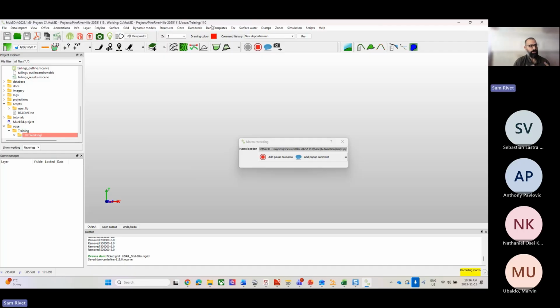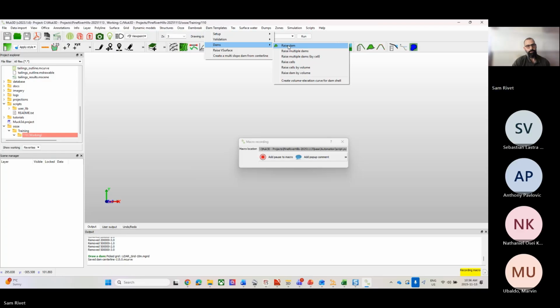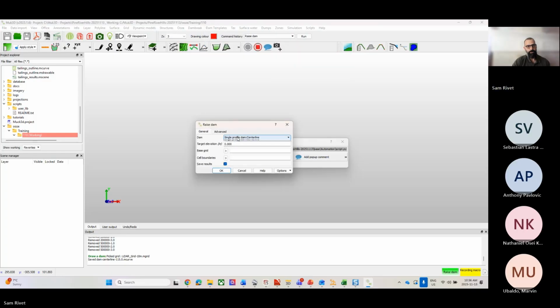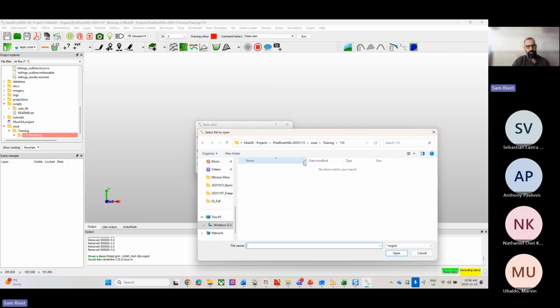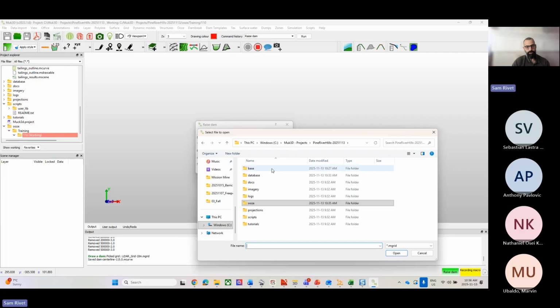And this is a structure we'll be able to repeat and leverage. Okay, dam templates, dams, raise dam. I want to pick that center line template that we created. We're going to go up to 110. My base grid is going to be my original ground surface.